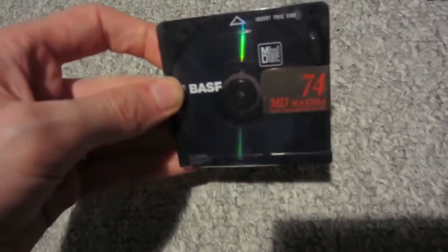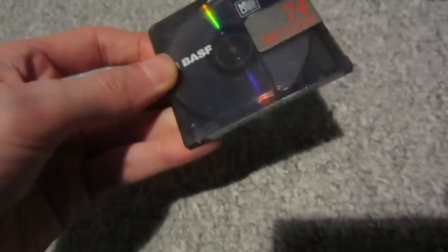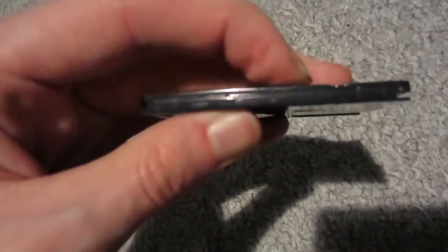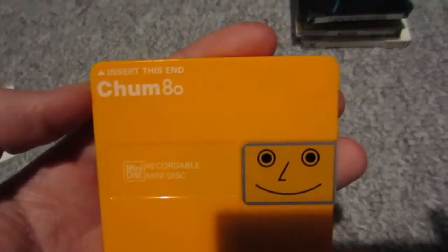But those things make a really weird noise when you record something. They don't rattle, but they make some kind of a weird screeching noise. So yeah, really cheap. I can't really bend it, but it's not that you can say no name brand mini discs are always bad quality. For example, a mini disc that I have never heard of before is the Chum mini discs.